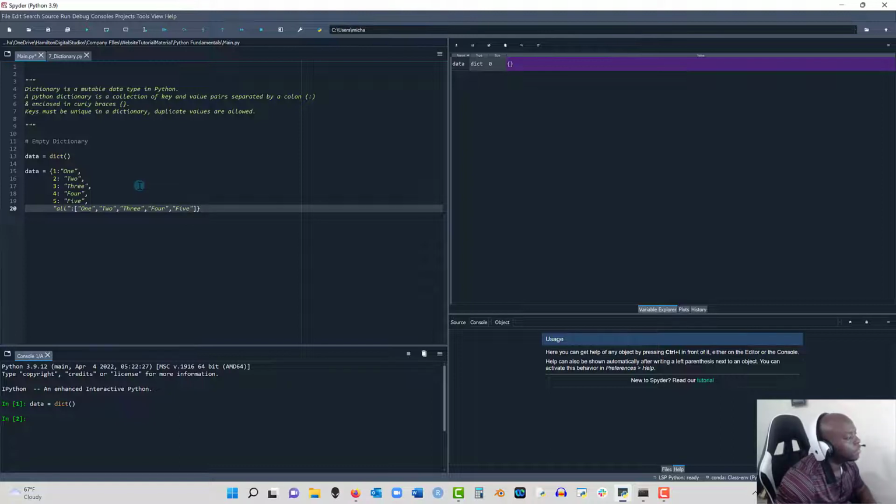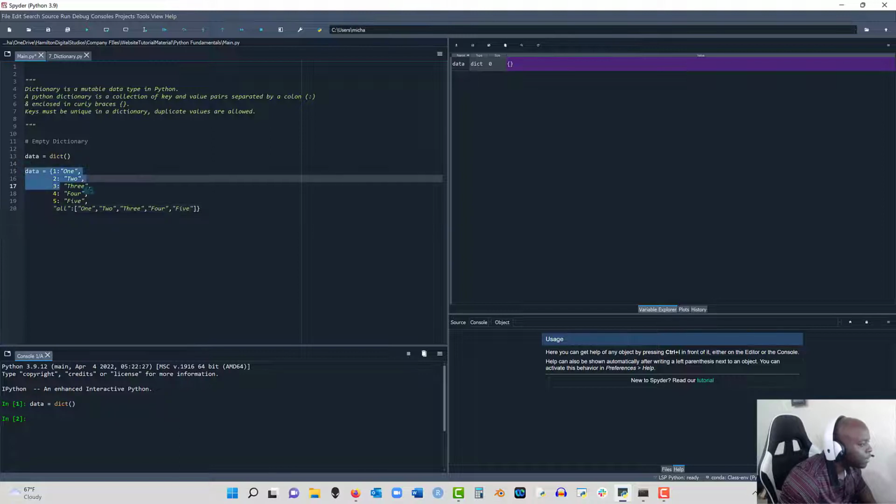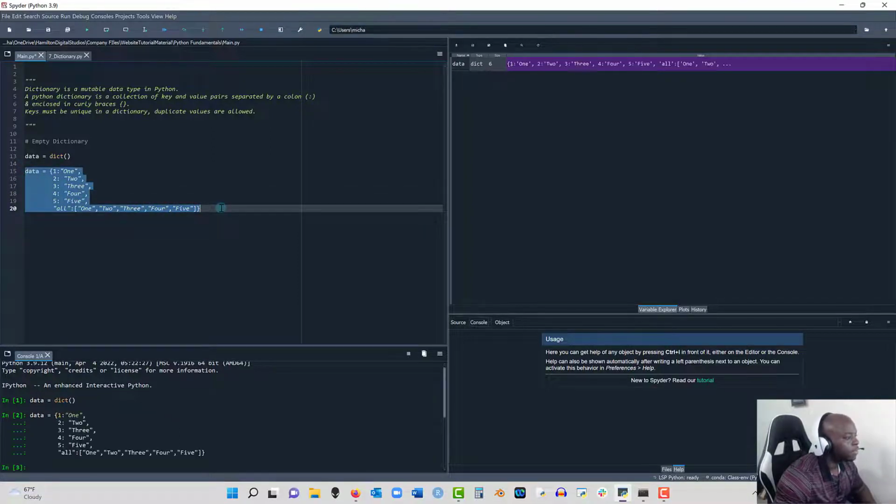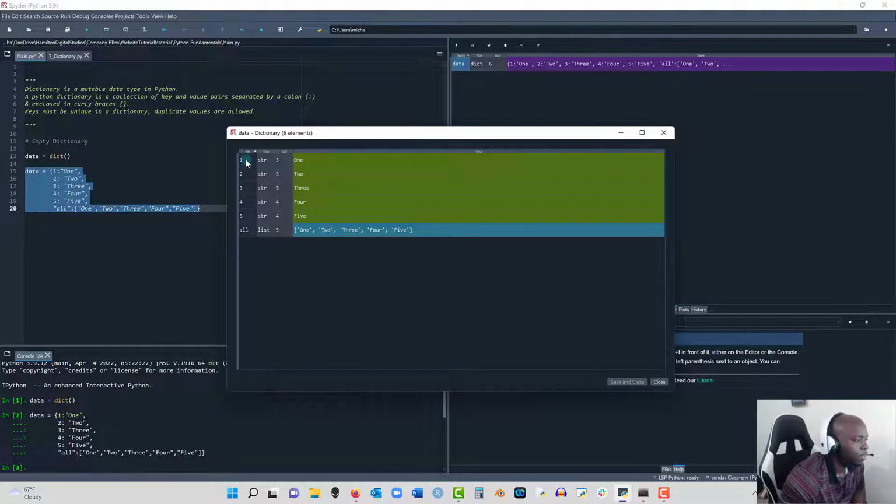All right, so I'm going to grab all of this and make sure I don't have any errors before I talk about it. Shift enter. All right, so it works. I'm going to double click over here. So there are 6 items in the dictionary. Yes, there are: 1, 2, 3, 4, 5, 6. The first 5 items are string data type. Remember, because we put a simple string in. So these are the values, as it said here.